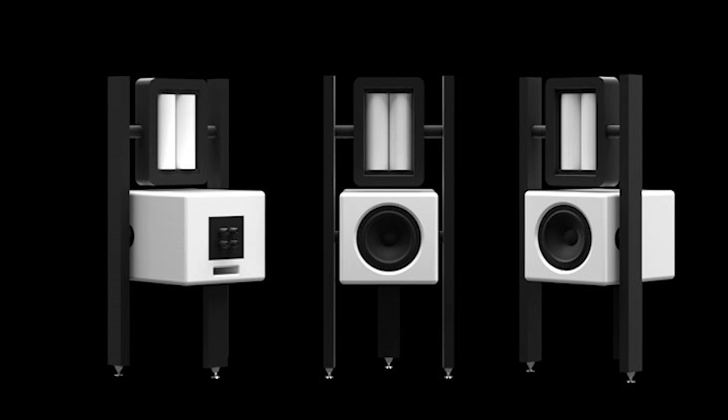The reason I was interested in this integrated amp is that lots of you have replied agreeing with our assessment of the Hegel line, specifically the H90, because it's relatively inexpensive at $2,200 Canadian and really punches above its price class. But many of you have also indicated that's a big stretch — can you recommend something else? So when Richard said you might want to check this out at $1,699, I thought, let's listen to it and see what we think.